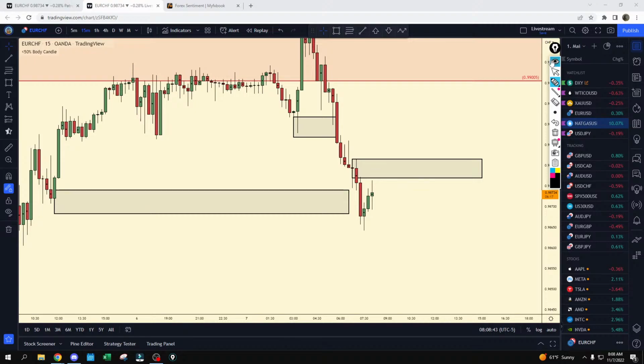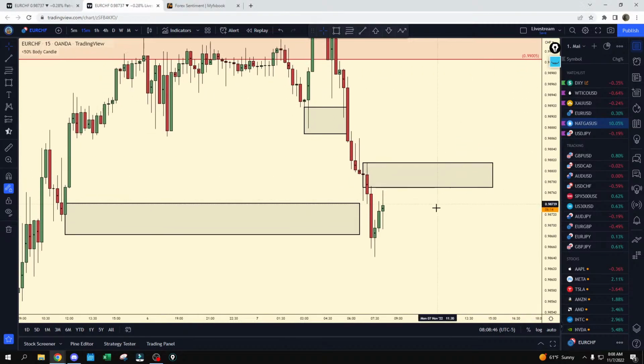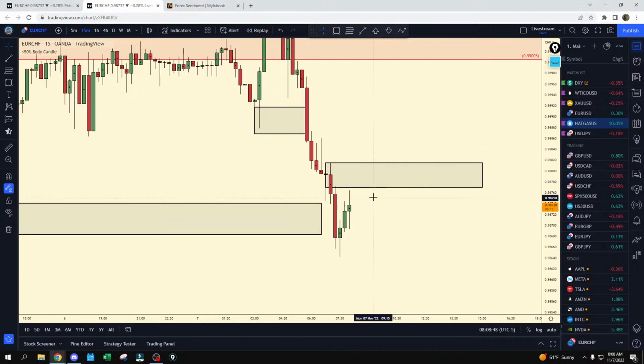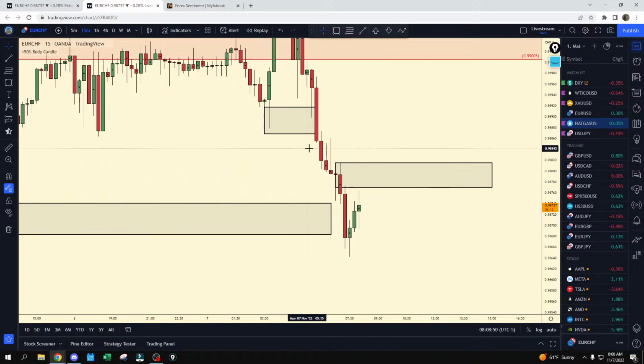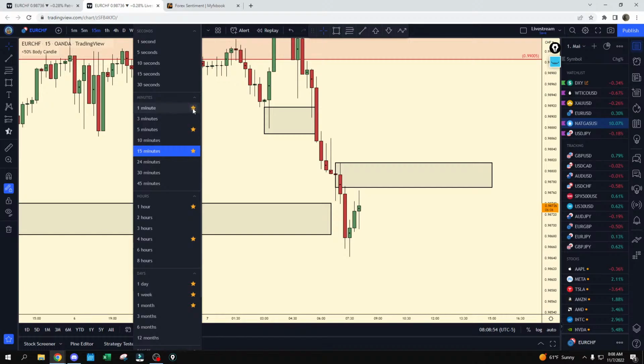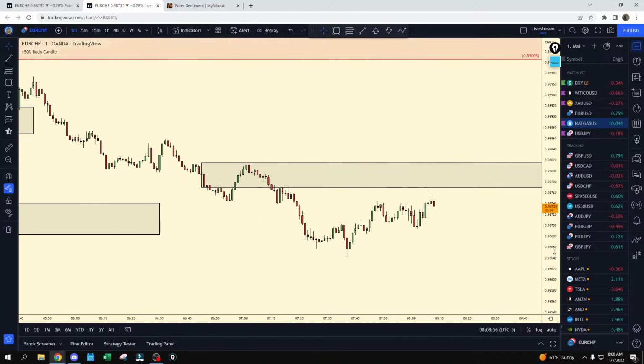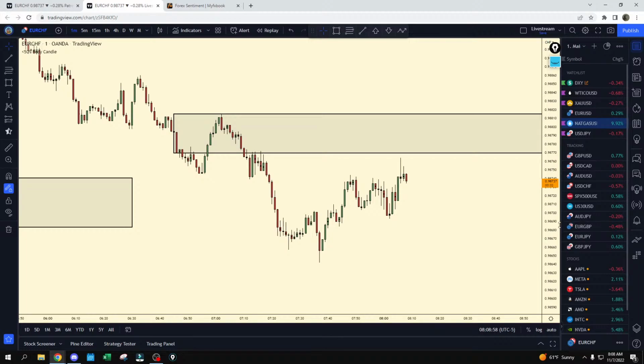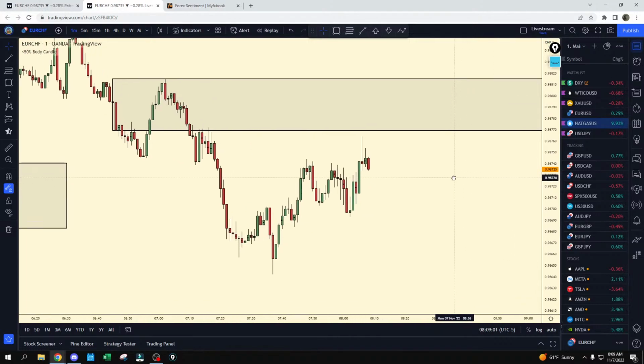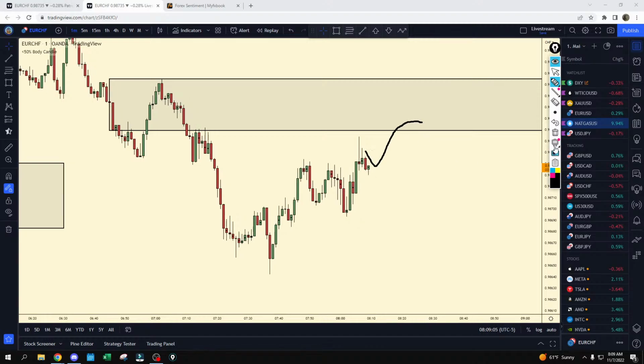But what you could do is use this 15-minute supply zone as your higher time frame, and then you could actually go down to a 1 minute time frame. Let me just start that. So what you could be doing is waiting for this 15-minute supply zone to be hit, and once it does, we could look for a 1 minute potential confirmation trade to the downside, and at that point, I think it would be all right.